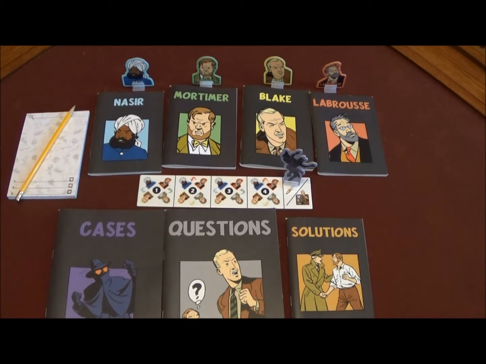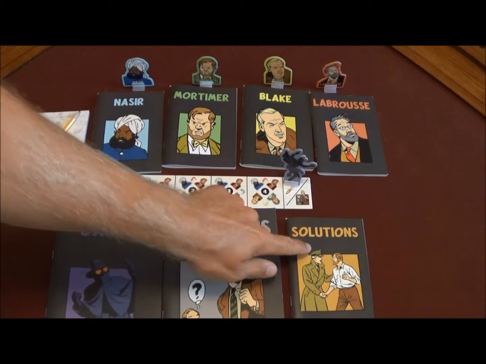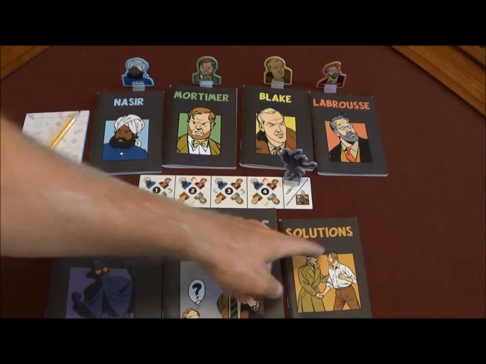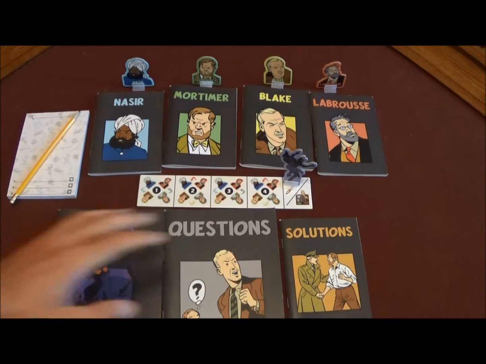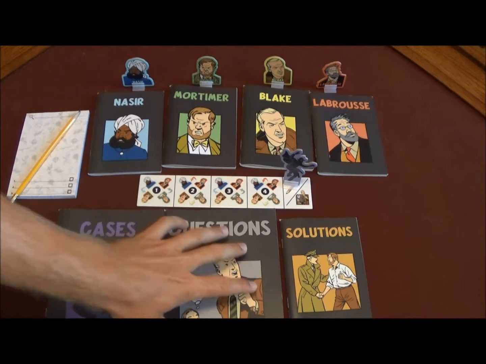Once everyone has had an opportunity to answer all 3 questions, play will move to the solutions portion of step 5. And all that happens here is one player again opens to the appropriate case and reads the 3 answers to the questions that were asked from the question booklet.